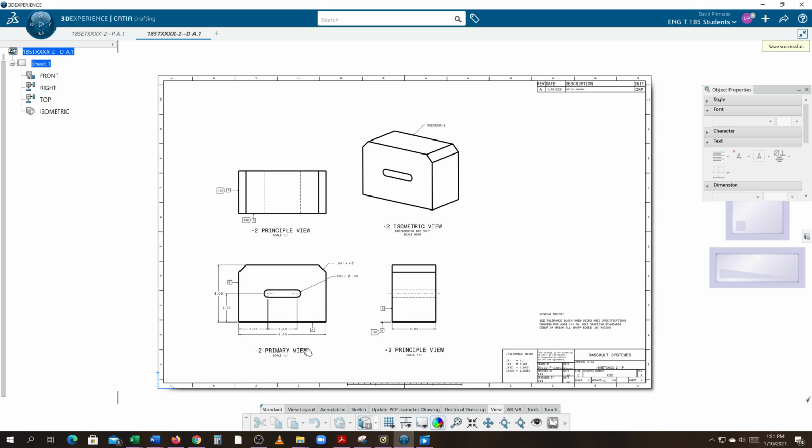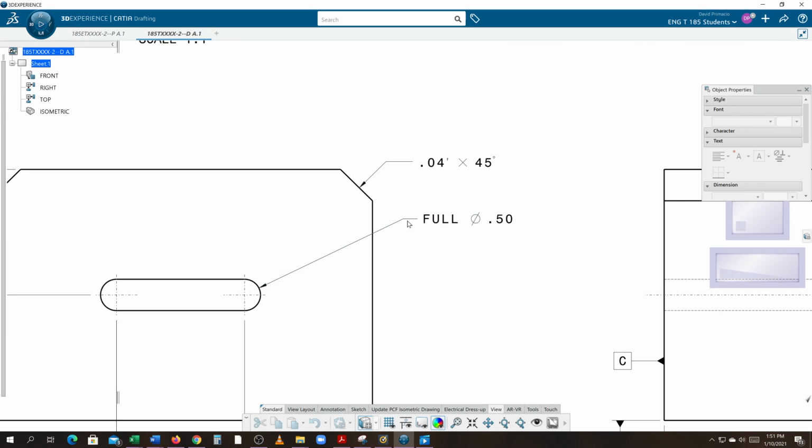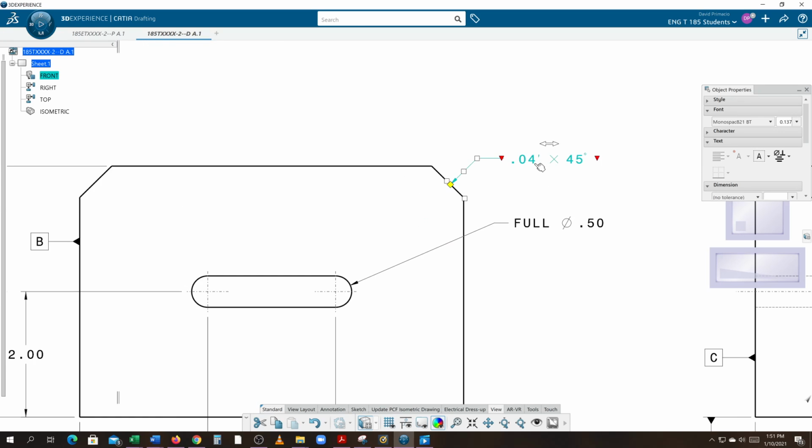I'm seeing a potential error that people might make. When you're doing this view here, make sure you got your dimensions so that you don't do something like that where I'm going through the chamfer. Make sure I'm coming off at a different angle where that doesn't get affected. This chamfer is actually in 2 places. I got to click on this.